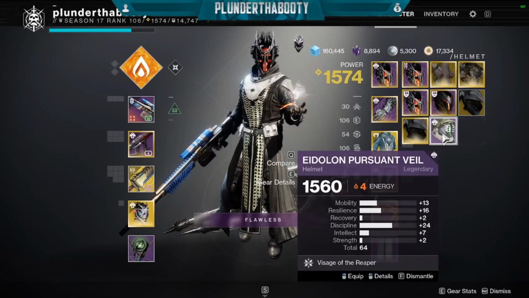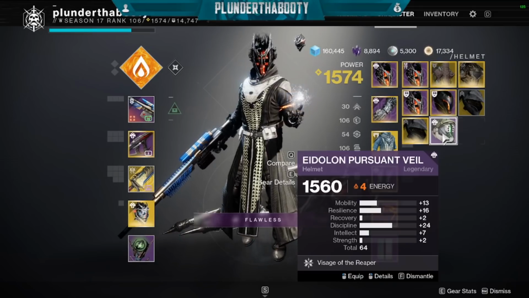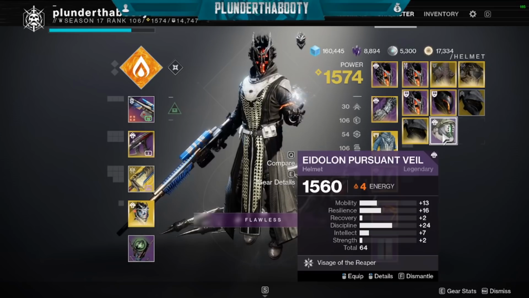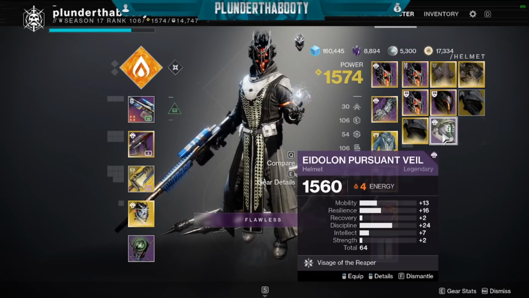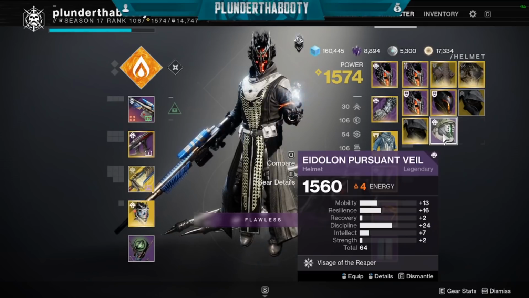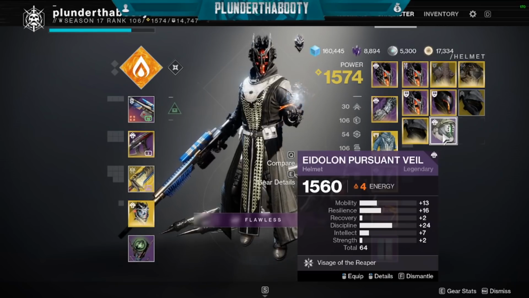And then let's check the helmet. Helmet, that's okay. I mean, we got 24 discipline and 16 resilience. We would have loved to get that 13 mobility in recovery. If that 13 mobility would have been in the recovery, another great piece. But again, a little unlucky. But we're forcing the game to give us more towards the stats we want, which makes the armor farm that much easier.